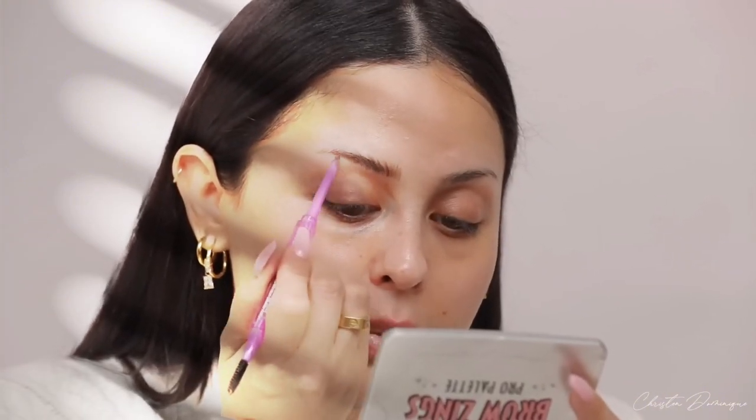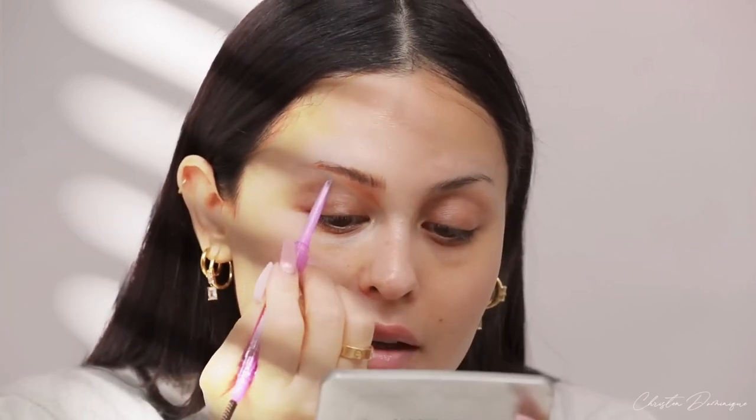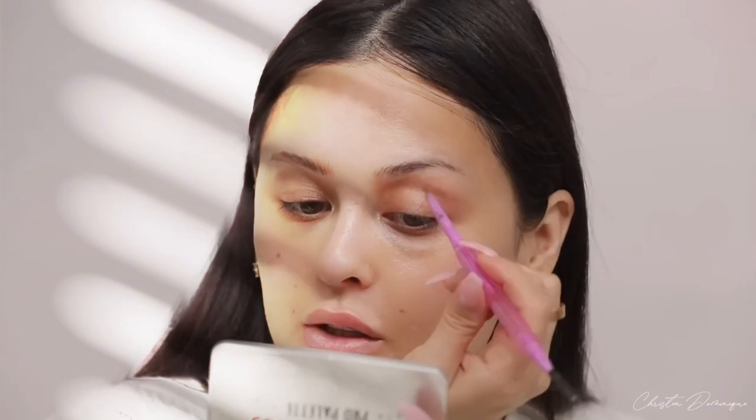I've been doing my makeup backwards lately and I absolutely love it. You have to try it. The first thing that I do is my brows because the product will adhere to the skin better. You might have to touch up a little bit at the end, but for me it's okay because I have no brow, and it's way better than starting completely fresh with all these products underneath. It just doesn't stick very well, it doesn't last throughout the day for me. This has been really working and my brows have been lasting all day long.